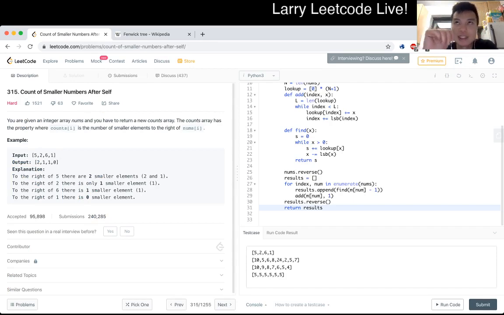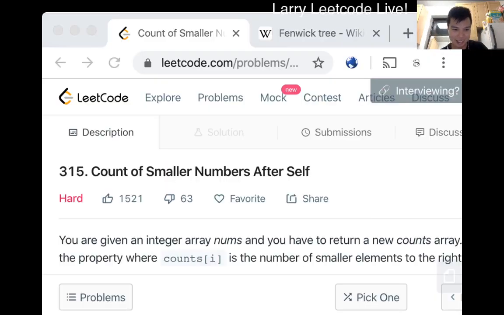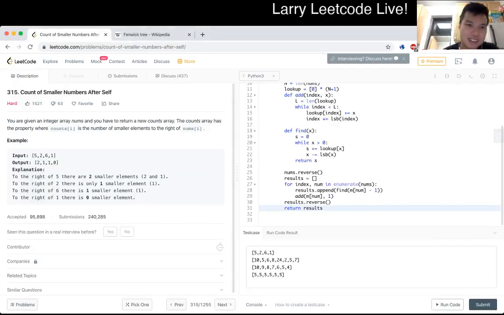If you really want to learn more about it, I'll link to the Wikipedia article, but I'm sure that people have written more things about binary index trees.